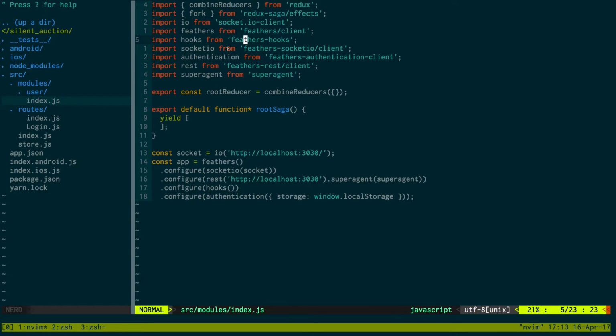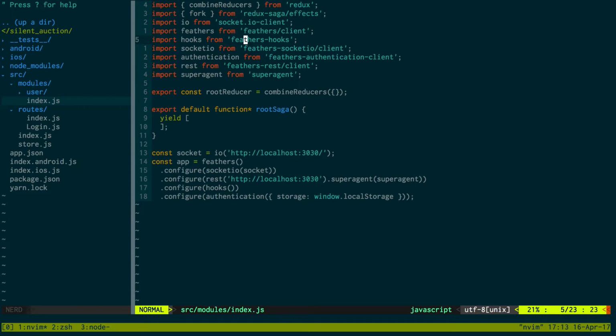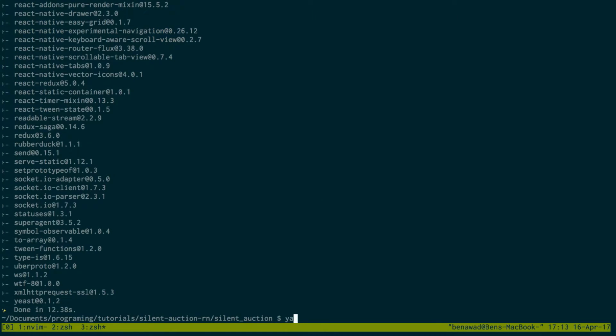Is there another one? Feathers REST, Feathers authentication client, Feathers Socket.io. Okay, install all of those. Let those finish installing. Oh, Feathers hooks too. Forgot one. Okay, so when that's done, we'll also install Feathers hooks.